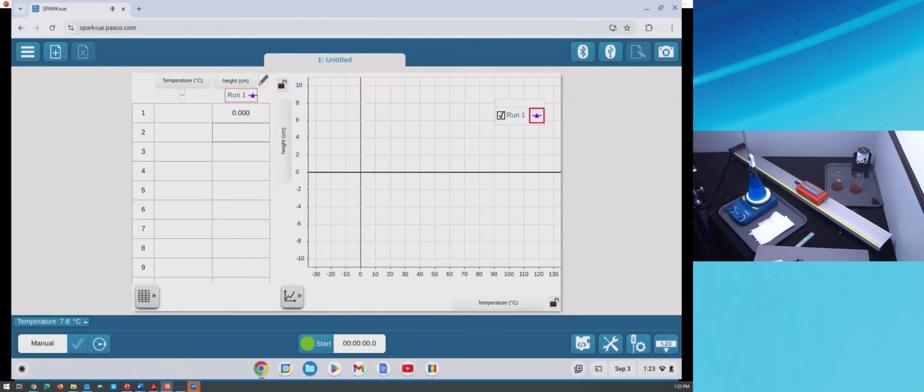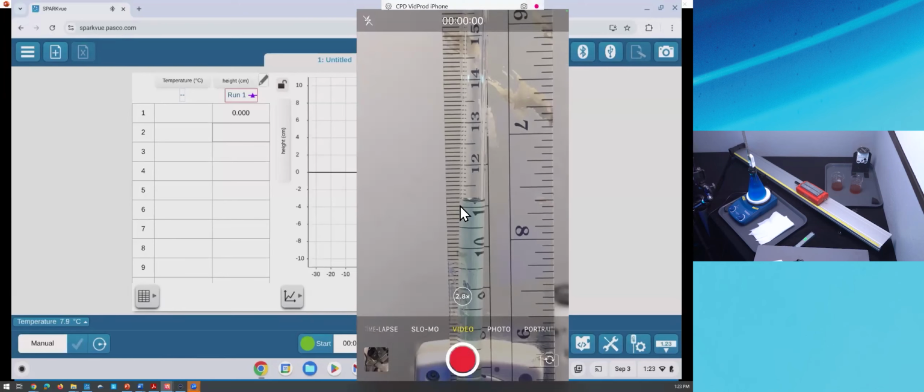All right. So with it in manual sampling, I am now almost ready to take a look at these measurements. And just so you can see what I'm doing, I am going to be reading off the level of the water along this ruler. And you can see the little blue dye here allows me to see that level.